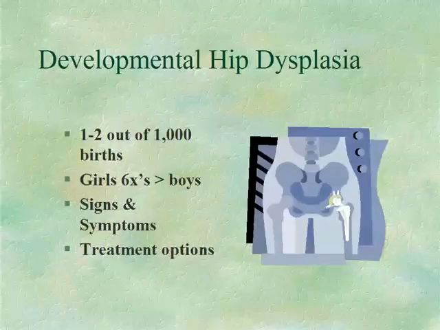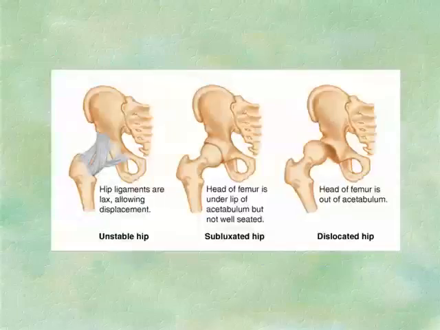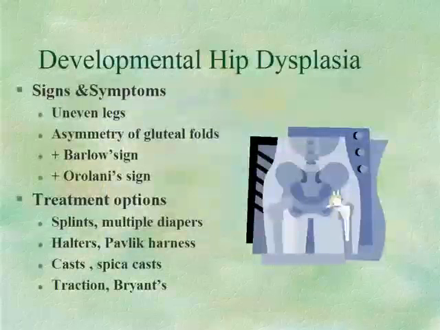They'll have the baby laying on the table, flex their legs up onto their belly, and then they're abducting their legs, or taking them away from the body. Normally, we should be able to abduct those legs, kind of each of them 90 degrees, so they'd be laying flat on the table. If a child has hip dysplasia, we're going to have limited abduction on that side. This picture right here just again kind of shows you what's happening there, where that head of the femur is kind of moving out of that acetabulum as it's becoming dislocated. And again, some of the signs and symptoms there.